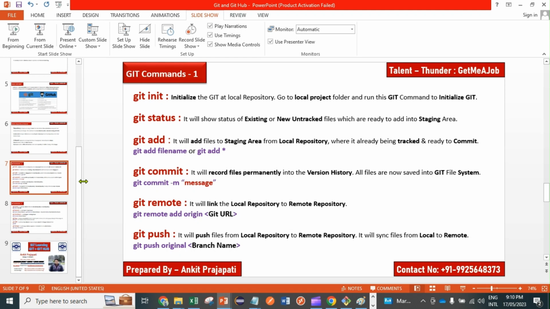So far we have covered all the basics about Git, like the terminology, how we can create an account on GitHub, and how we can install Git on a local machine. So let's start with the very basics and how you can initiate your Git local repository from the local folder to the remote one. We will go step by step.